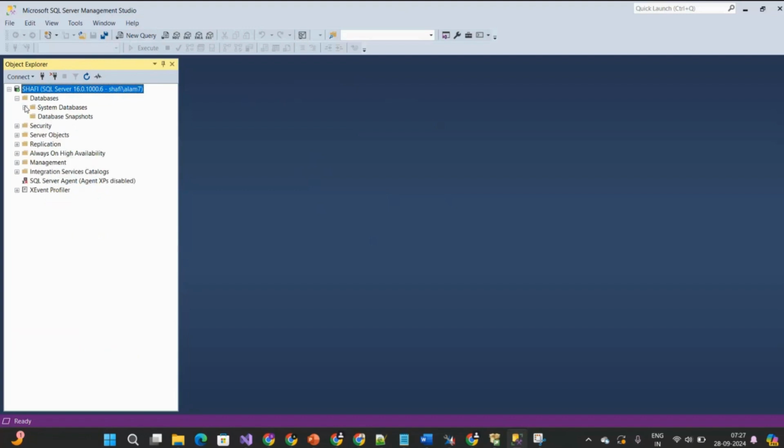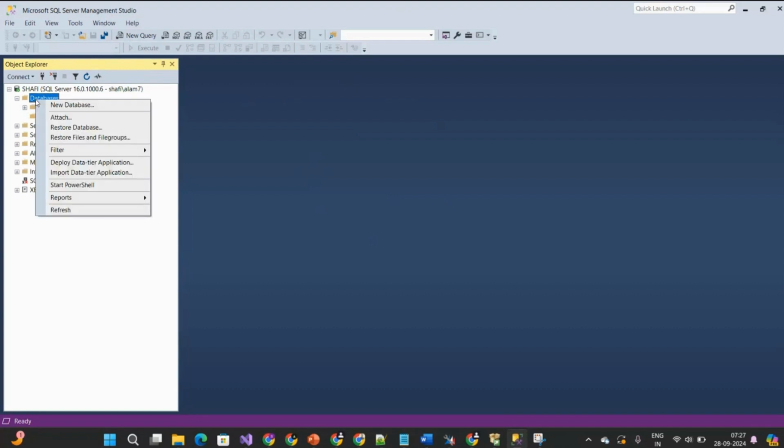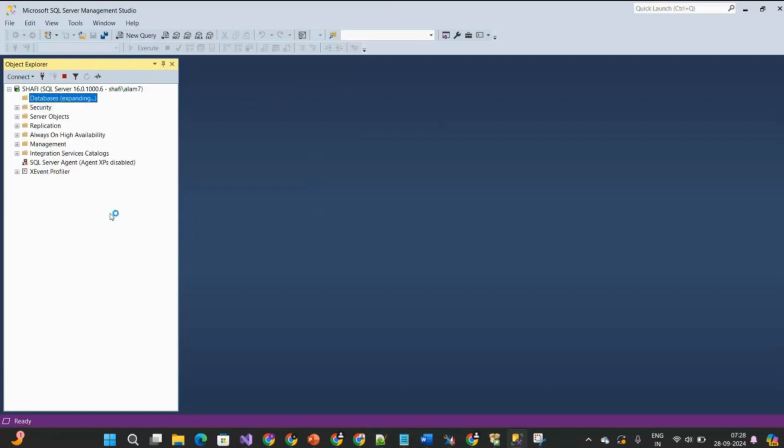For example, you want to create a new database. What will you do? To do any activity here, we have two different ways: one is through the Object Explorer, and another is through SQL scripting. First, very carefully, I will click on Databases and right-click, and there is a refresh button. If you want to update something after any activity, you can use this and refresh your server whenever you require.